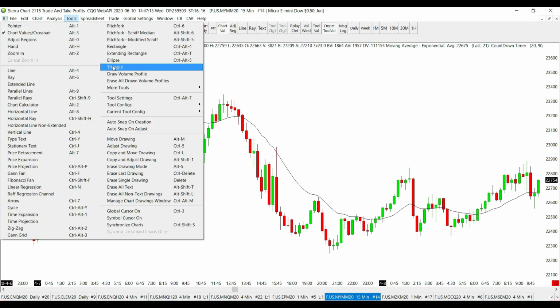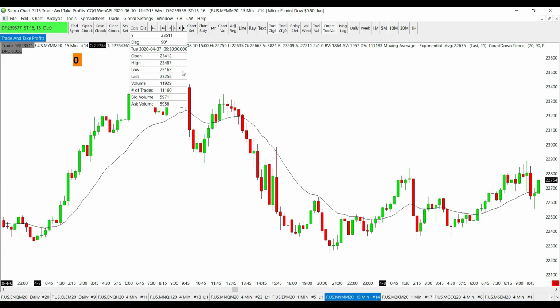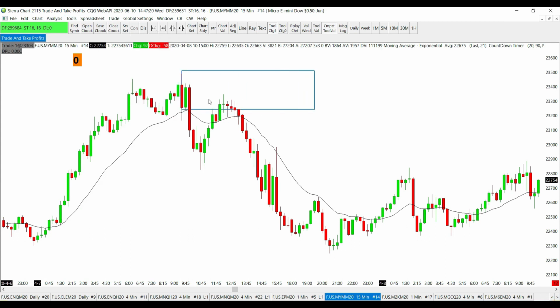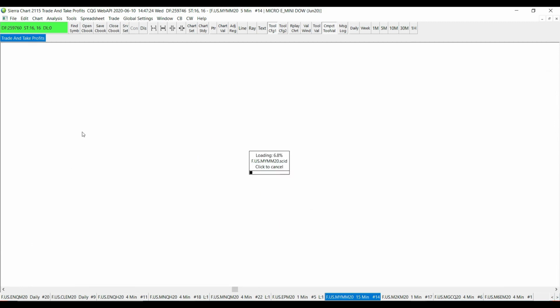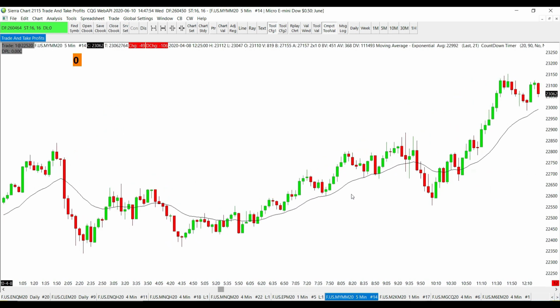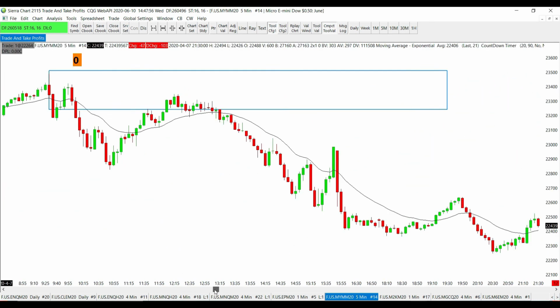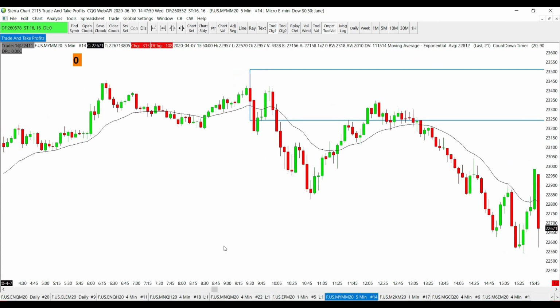Let's go draw a zone real quick. We can draw right here, across here. So we're going to drop down to the 5 minute, and we're going to see if we see anything that allows us to. So let's see. Let's go back here. I think it's right. Okay, right here. All right, so what do we see, guys?